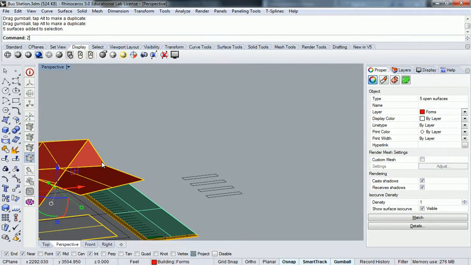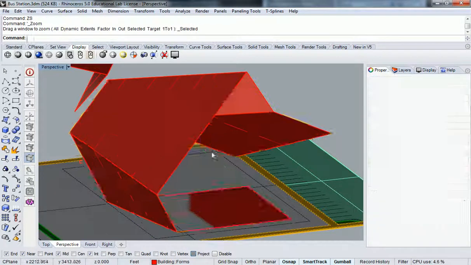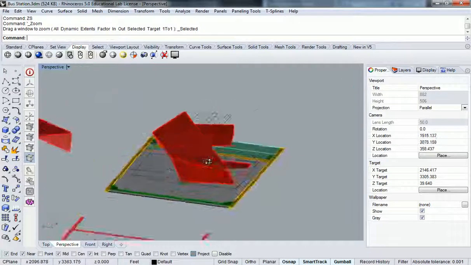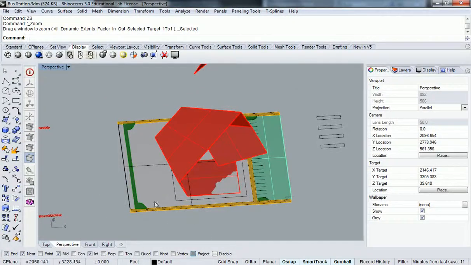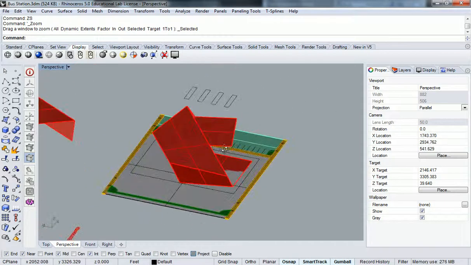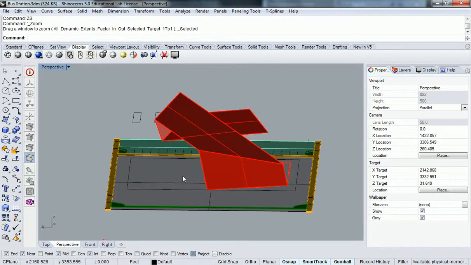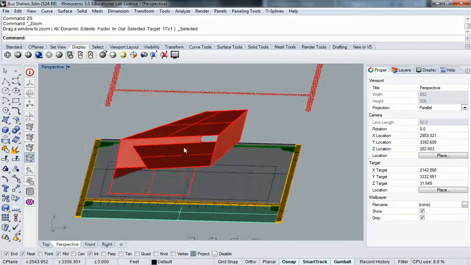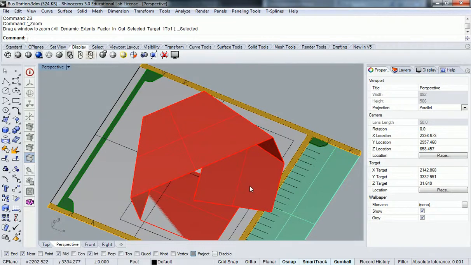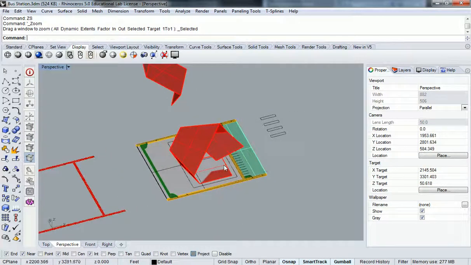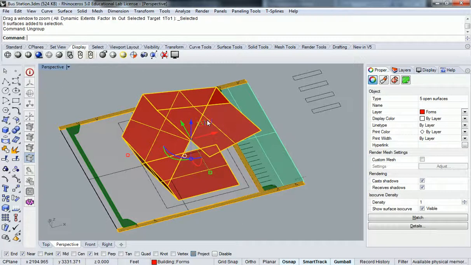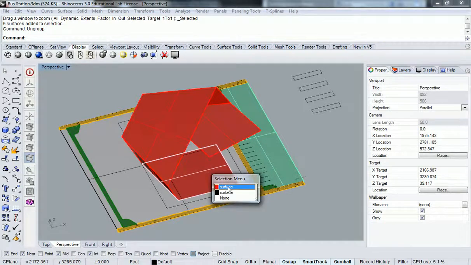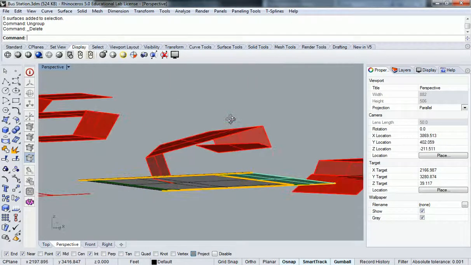Sorry, if you have camera issues and you're not rotating around the object, type in ZS and it'll zoom to that object and then you can rotate around it. So this one I actually kind of like as well because if my buses are going to be coming around here, they can pull in over this side and they've got the entire site open. And then I've got enclosure on this side. And I also have this really interesting upper deck outdoor area, which is fascinating to me. Again, I can take this thing and ungroup it, get rid of the bottom surface, and then group it again.